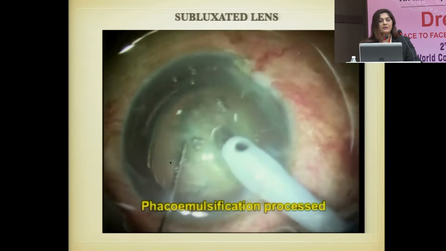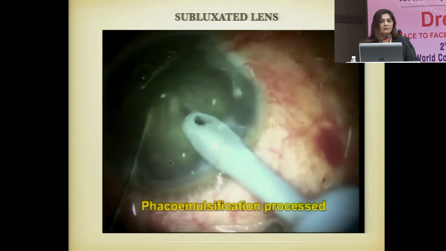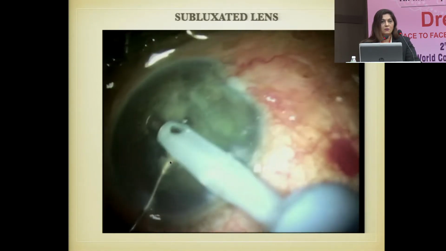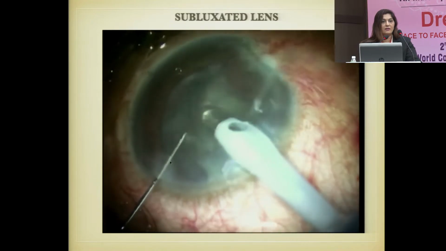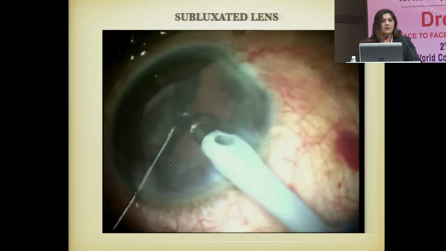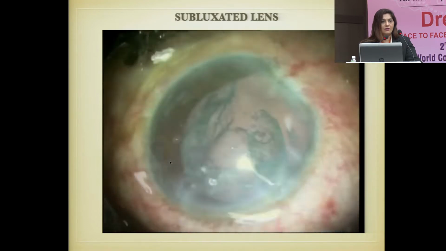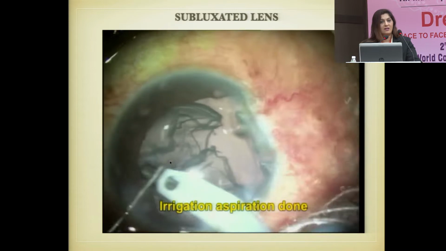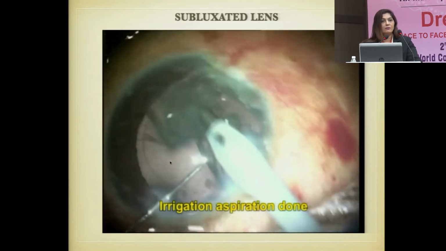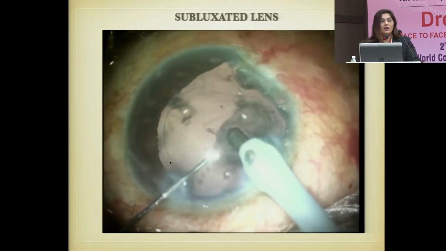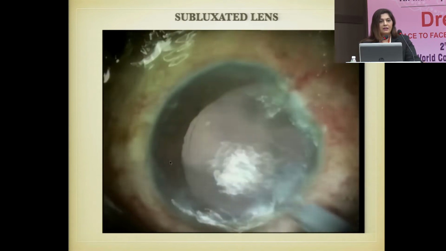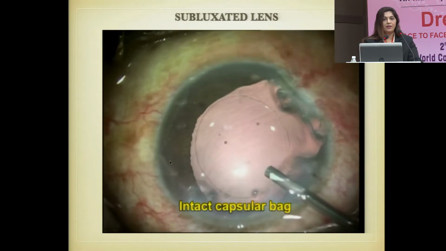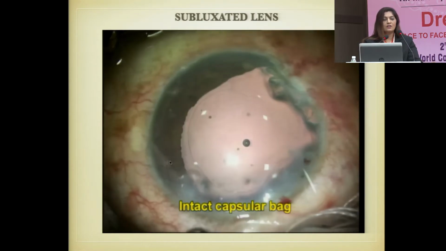The second important thing here is putting in a capsular tension ring. Many surgeons want to put it in right at the beginning because they want to support the system as it is. Some like to go in the intermediate stage, when you have created some space in the capsular bag. And some surgeons go at the last: when we are done with the entire removal and the lens is quite stable, let us do it at the end, because then you do not have any trapping of cortical matter with the capsular tension ring. So this is all surgeon dependent.